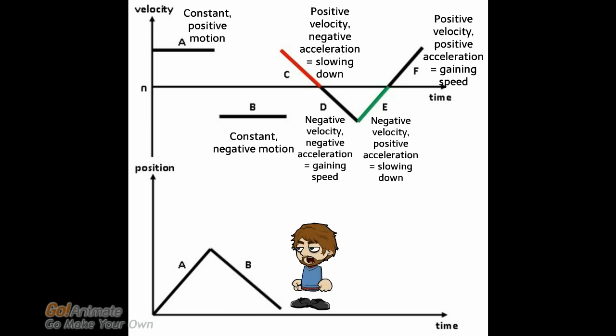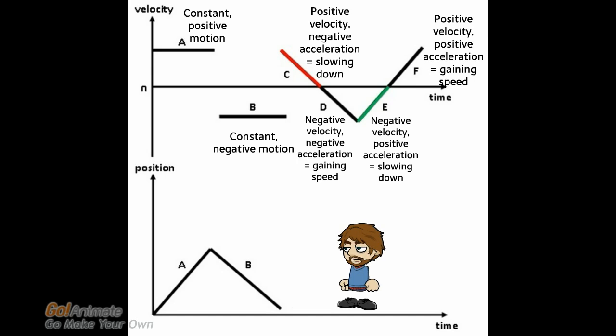I've added the position graph for section B. Here we had negative motion, so this graph moves downward. Since the motion was constant, we have a straight line here. Before we draw section C, let's think about what it might look like. The velocity graph tells us to move forward and accelerate, so we know we need a graph that goes up here. And, it has to curve.